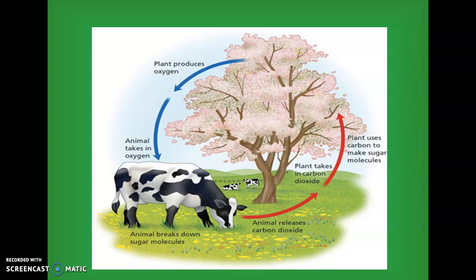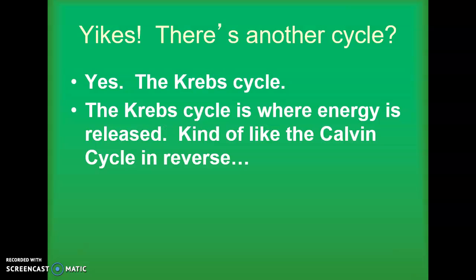We have plants that keep humans and animals alive. We have humans and animals that keep plants alive. Right? So that's why, when we say we have to save the rainforest, things like that, there is a lot of truth to that, right? If we don't have plants, then we don't have the things that we're going to need to survive.